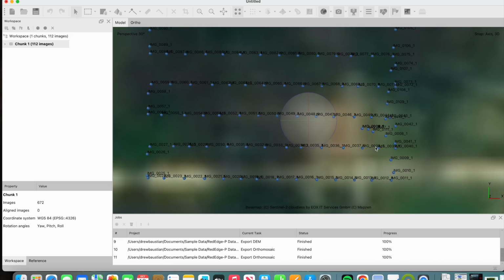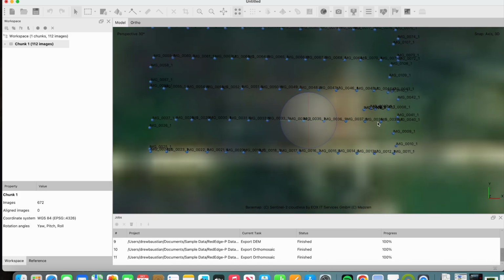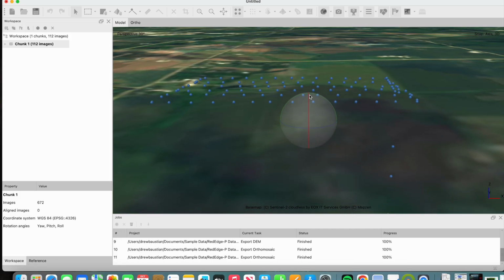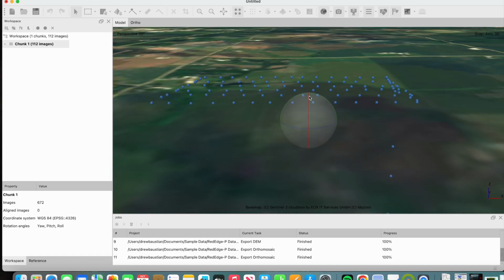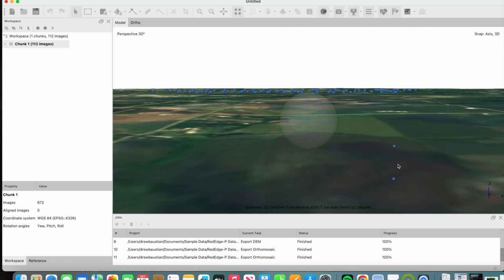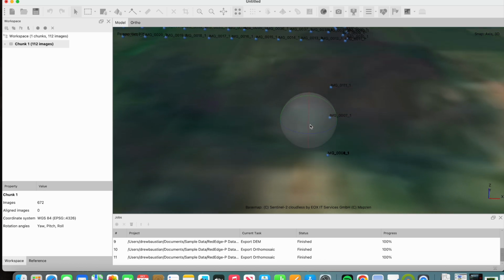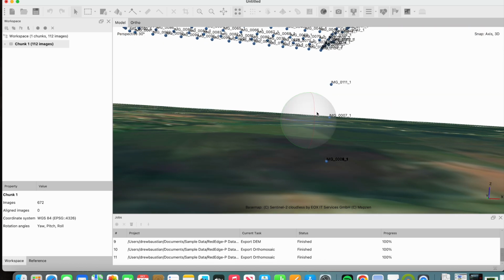If I right click my mouse, I can move the image around. If I select the trackball, I can move this around to look at where the images were captured. So you can see that I had it in timer mode, which is why there's images being captured as the drone rises to the height where it's going to fly the mission.